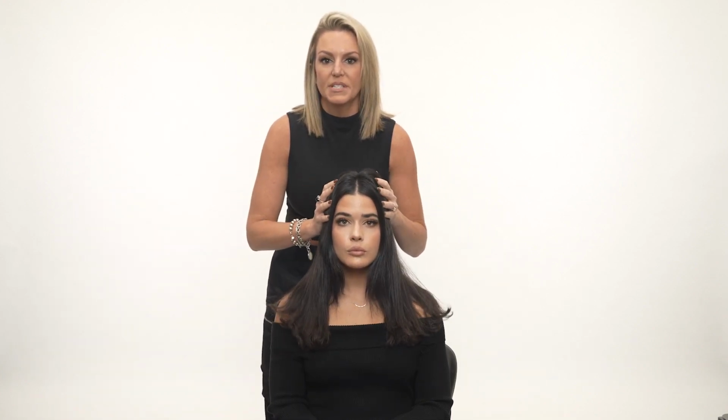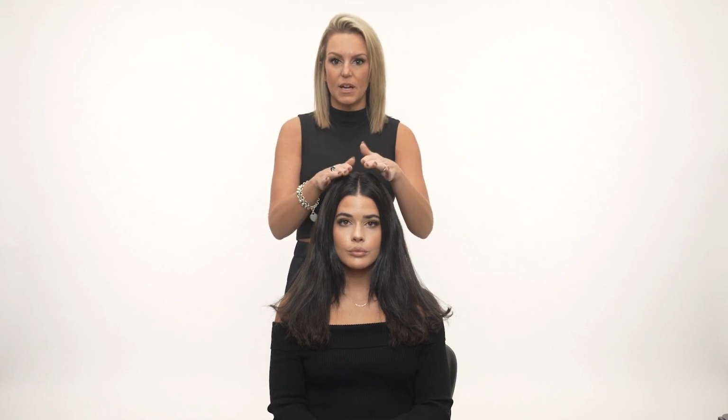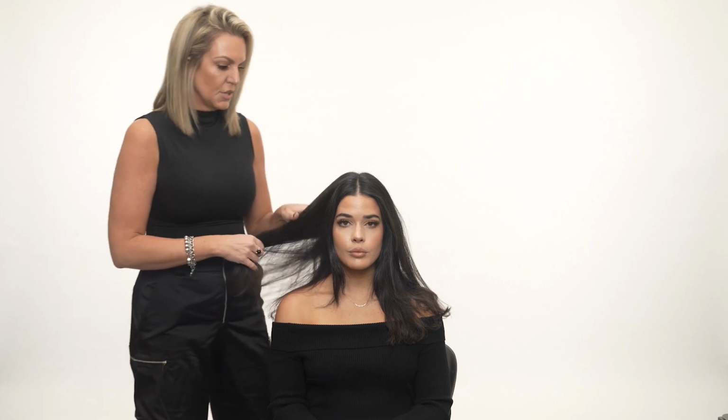Okay, so 90% of the time when I'm doing up styling, I face the client either towards the mirror in a salon, or I will hand them a mirror so they can see what I'm doing. The reason for that is you have to read someone's nonverbal cues. If I left her hair in the middle and she's really a side part girl, she's going to start making facial expressions that make me realize she's not feeling the vibe of where I'm going. I'd much rather know that before we get all the way into it so that I can switch it up. Especially on a style like this, because it's definitely a fix it, forget it kind of look. There's no adjusting it besides washing it completely out and starting over. So I want to do a side part on her today.